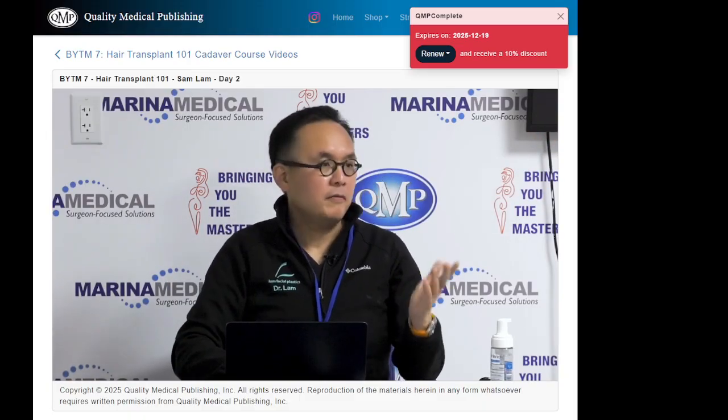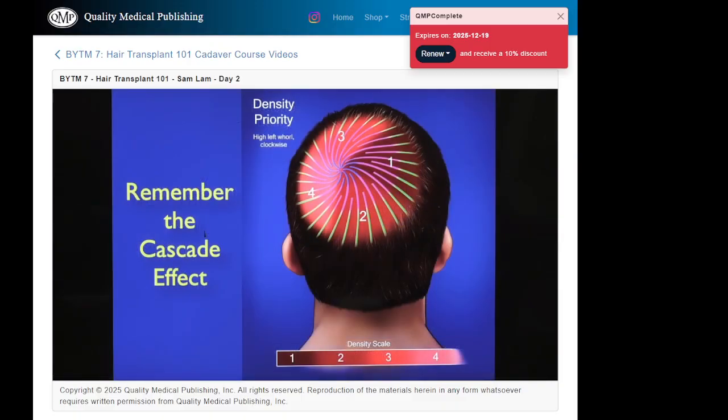Okay, but to be fancy, we talk about advanced topics here too, which is if we're going to prioritize slightly larger grafts, slightly higher density gradients, look at how powerful 1 is. 1 goes all the way over and covers the crown. 2 covers the crown pretty well, so that's priority 2. 3 covers the hair part in the mid-scalp a little bit, so that's priority 3. And 4 doesn't do too much. Does that make sense?